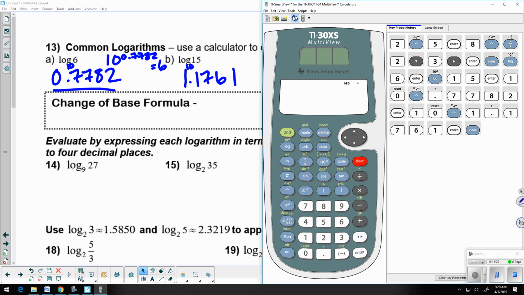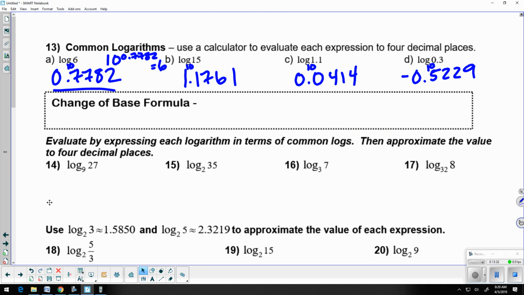The reason why we have to know that is because we also have this thing called the change of base formula. Okay, so I want to give you an example. What if I asked you to evaluate log base 7 of 14? Well, you can't, because you'd be sitting here asking yourself, 7 to what power is 14? And guess what? You can't do it mentally.